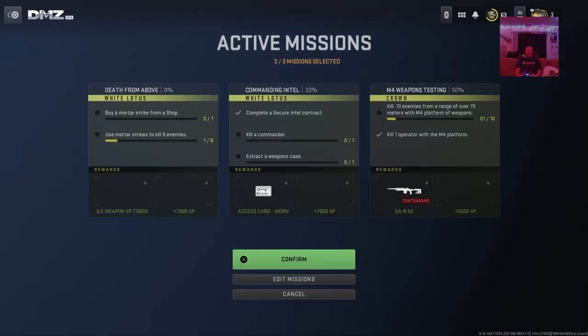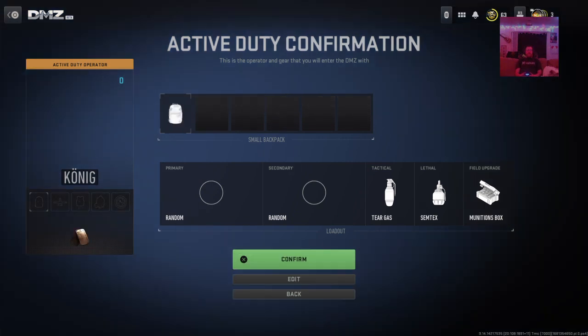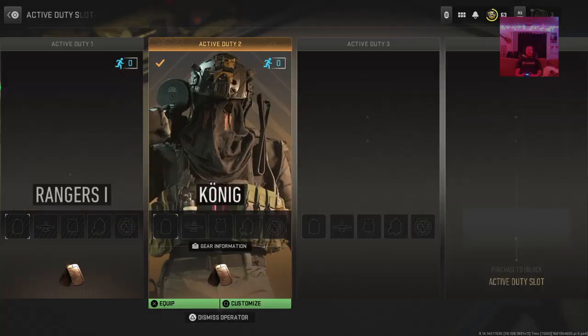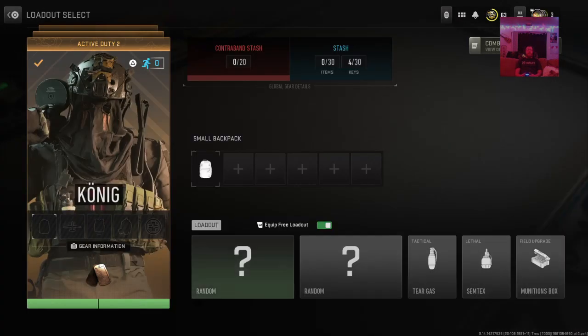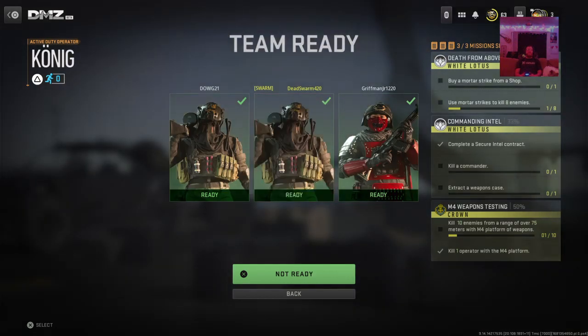Here, I got it. Deploy. Go to Almazra. There you go. Go to confirm. Make sure my loadout's all good. Equip the free loadout. Oh! Equip that. Sweet! Okay, start it whenever you are. Dog! Matchmake!